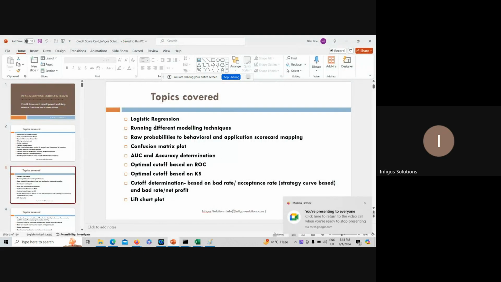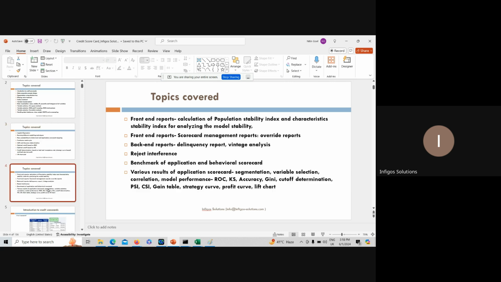We have logistic regression, different modeling techniques, raw probability to behavior score, application score mapping, confusion matrix, AUC determination, optimal cutoff determination, lift chart, and then front-end report, benchmarking, then result of the scorecard, the application scorecard.